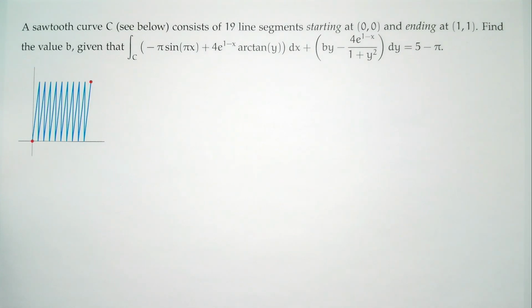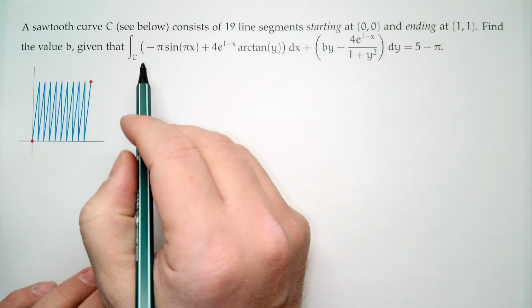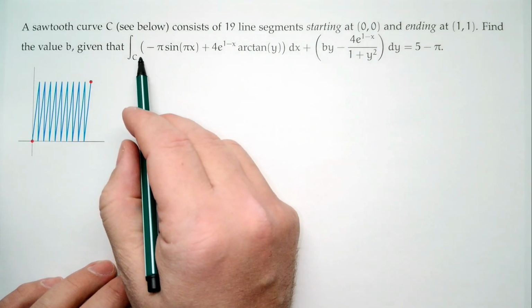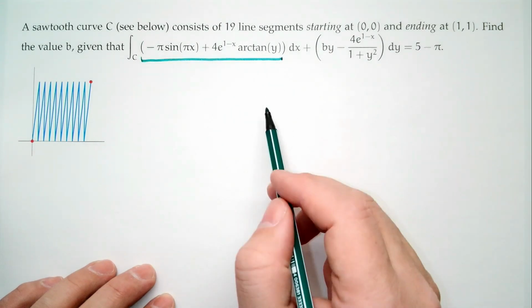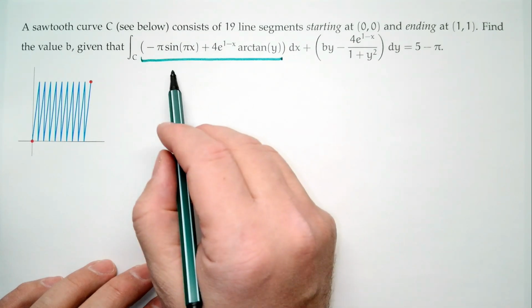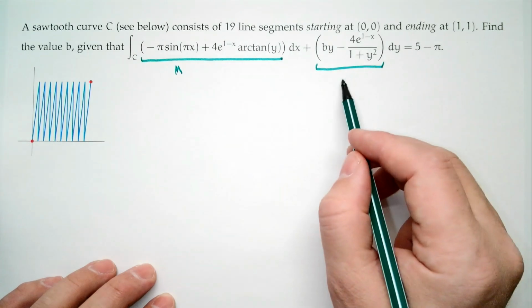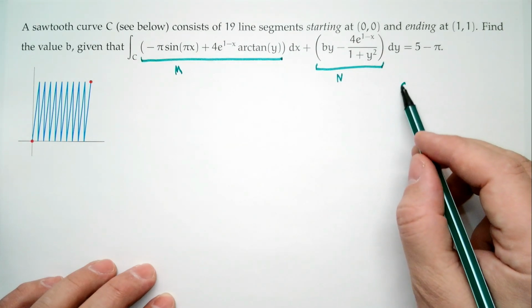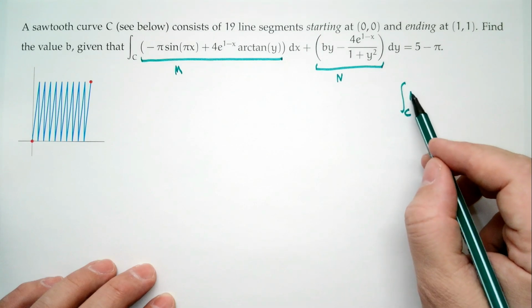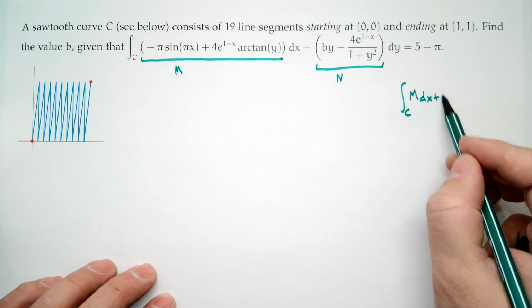And we're going to start with a problem. Last time we talked about this beautiful notion of if we have the right kind of function we're integrating. So here, what do I mean by the right kind of function? Well, if you were to think of this here as a function, and I'll call this, for lack of a better word, for right now I'll call this m. And here, again, this is another function n. So what we're integrating here along this curve is something of the form m dx plus n dy.